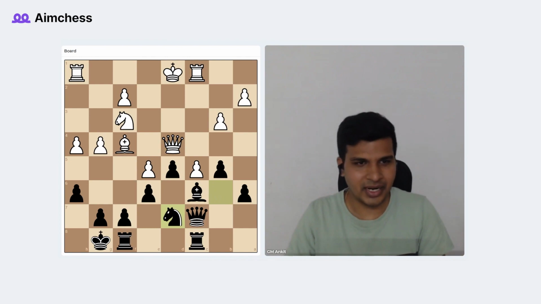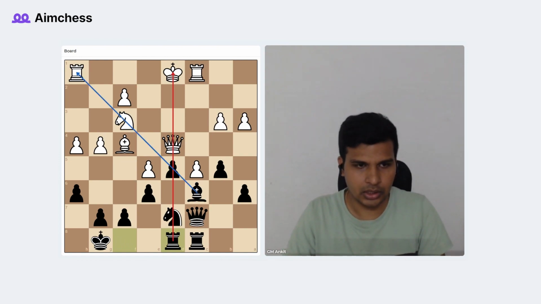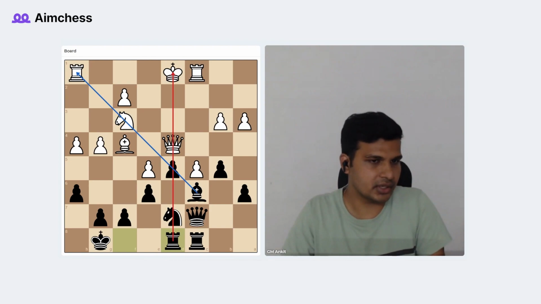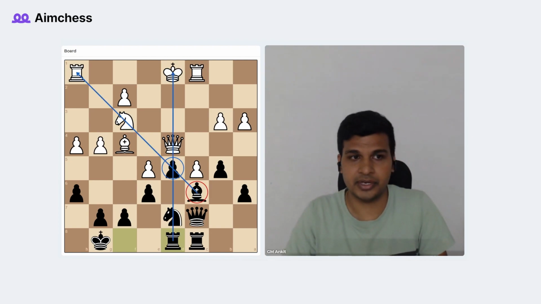And let's say he plays some random move like a3, and then we play rook f8. Rook is on d8. What is it doing? Nothing. Bishop is on c6. What is it doing? Nothing. Knight is on d7, completely restricted. So especially the long range pieces, right? Because of this pawn, how much they're suffering.